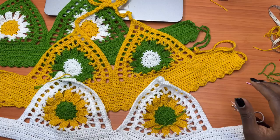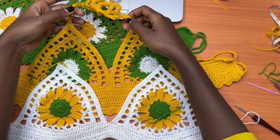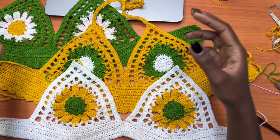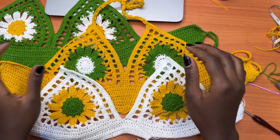Today I am going to teach you how to make this beautiful floral top. As you can see, I am obsessed. I am working with three colors, and the most amazing thing is that I had one ball of each color, and those three balls only have made a total of three tops. So that's how you can save on yarn.